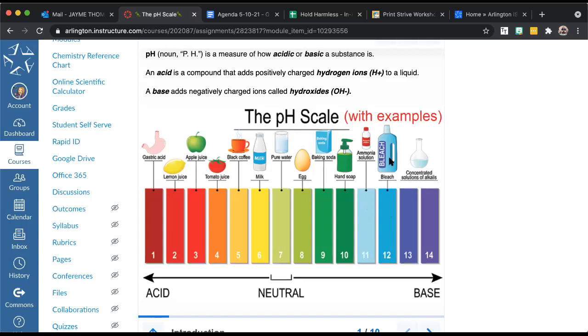So if you notice, a lot of stuff over here is cleaning stuff. Most everything over here is stuff we can eat. The only things we eat over here are eggs and baking soda, but not spoonfuls of it. We only use little bits of it in baking. Okay. And we talked at the beginning of our unit about how a lot of foods are acidic, and most things that are basic are poisonous, so we don't really eat them, like soap and ammonia and bleach and drain cleaner and all that kind of stuff.